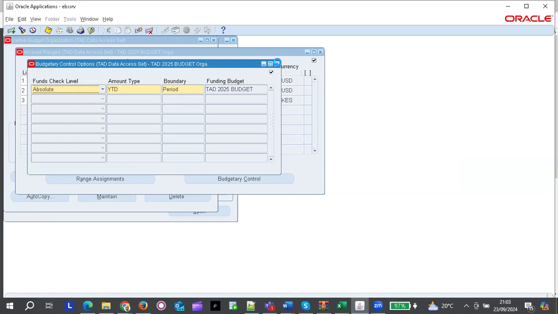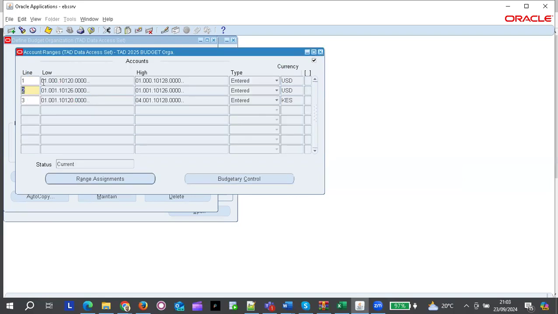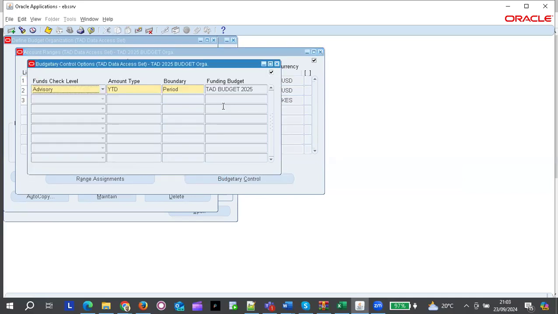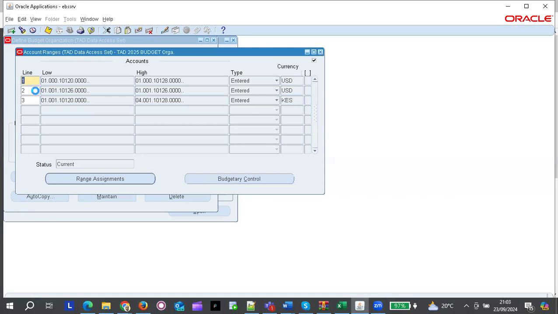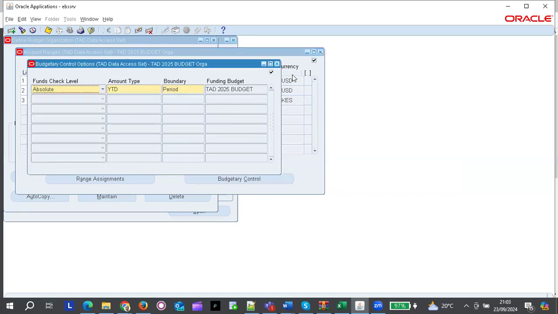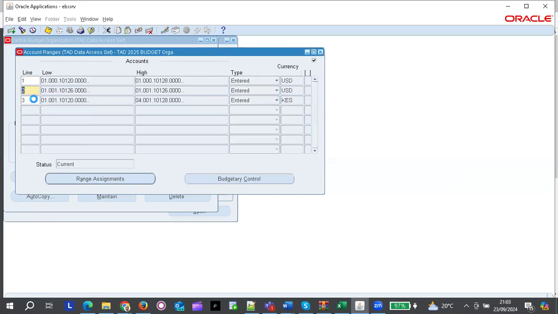We have provided absolute, or I think we have provided advisory. Yeah, so the second one is absolute. The third one is this one we have not enabled.